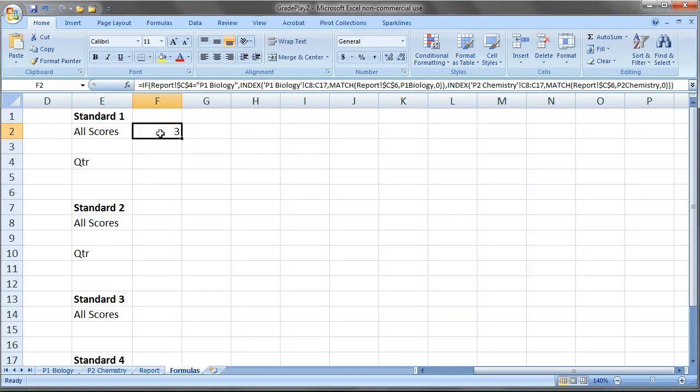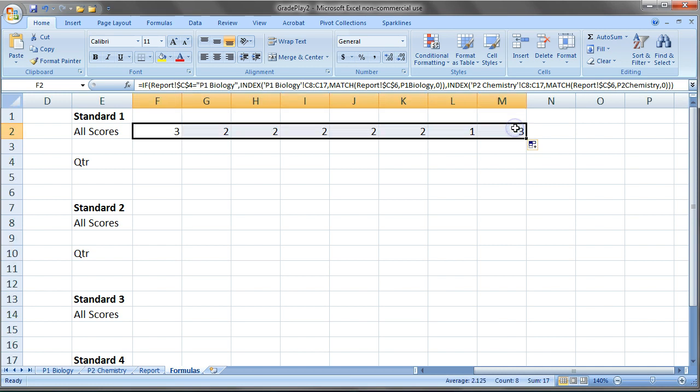Okay, so the nice thing about setting this up, and I know that this is a long formula I have to try and remember, is that you can now just use your fill tool and go to the right. Okay, how many cells to the right? Well, it depends on the maximum number of cells between biology or chemistry that you need. They both start with column C, but biology ends at I and chemistry ends at J. So we're going to need to go the farthest out that we have for either of those. So C, D, E, F, G, H, I, J.